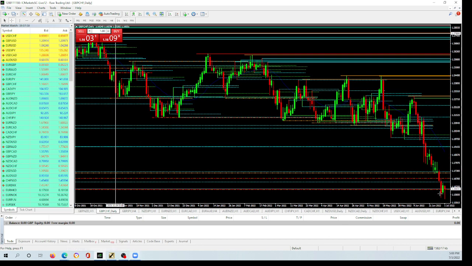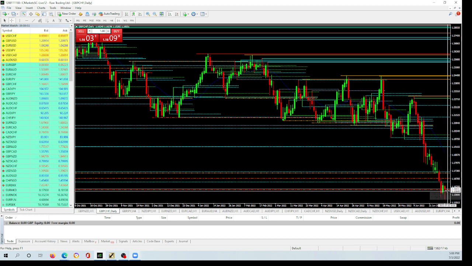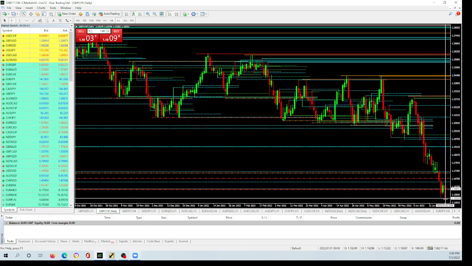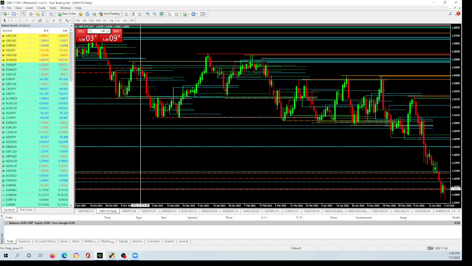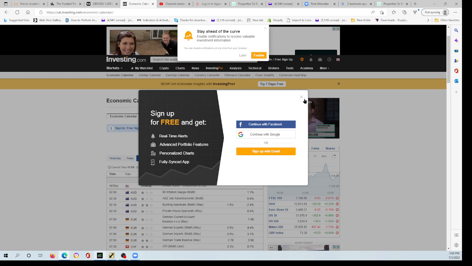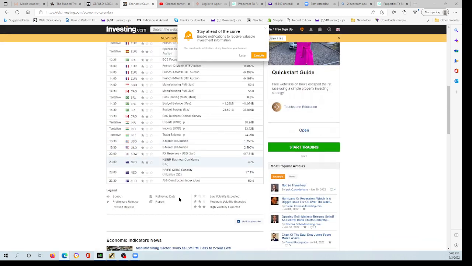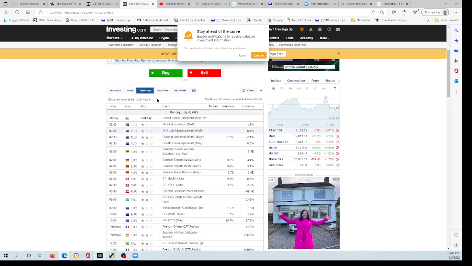You can see this is the down move that it came. This one was a pullback. The next day was the big open there, came here, and then went and closed above this. So we will see where tomorrow opens, but I'll be looking for a buy here. This is Monday. We don't have any British or CHF news, and I'll be looking at this week.